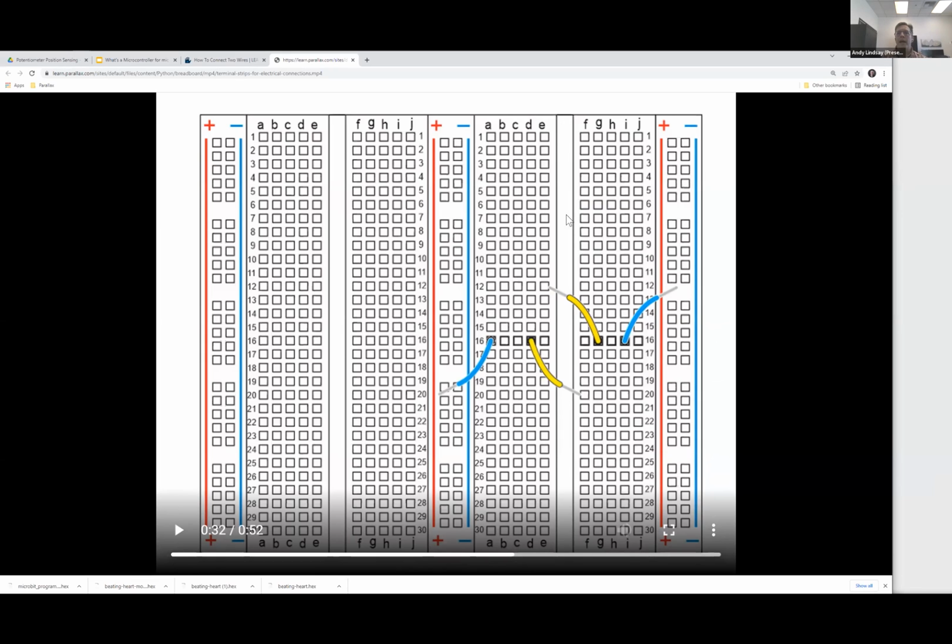Now there's a valley in between the 2 sets of rows of 5 on this terminal strip. And so if we connect to this row of 5 here, yeah, these guys are connected to each other, but because of the fact that it's not the same row of 5, those 2 wires are not connected. Neither are those. Those guys are not connected. But if you take a wire and connect one row of 5 to another, then you're connected.